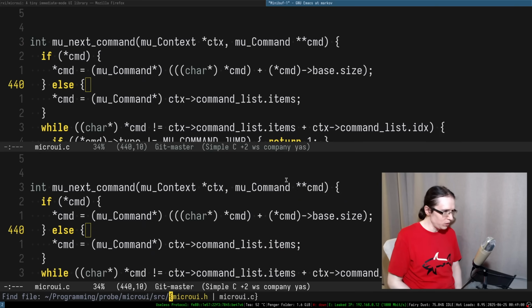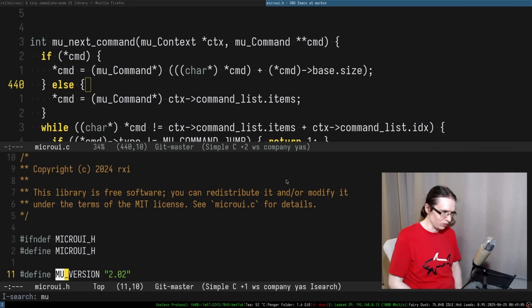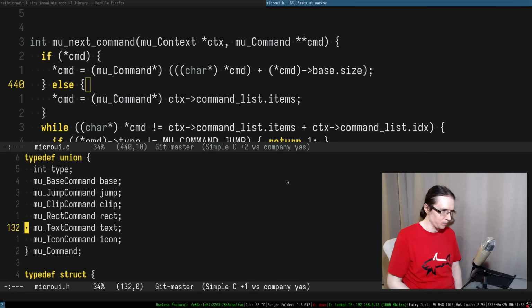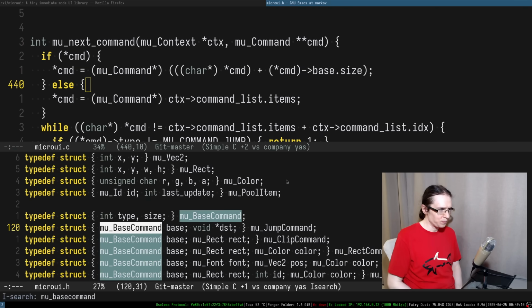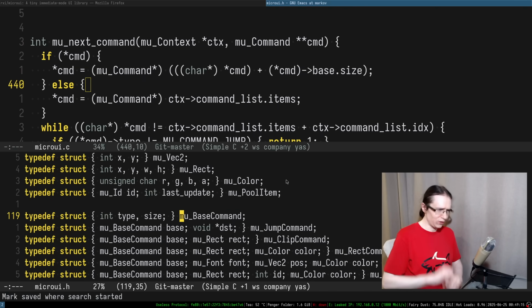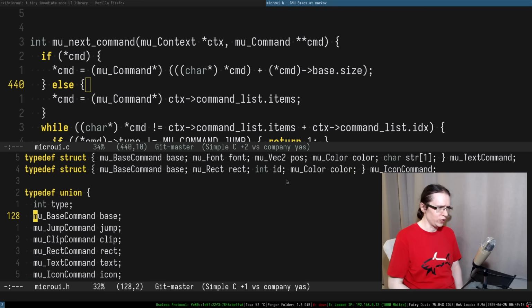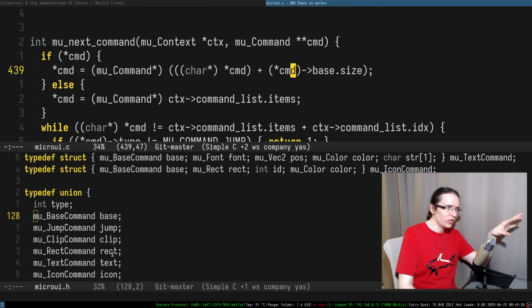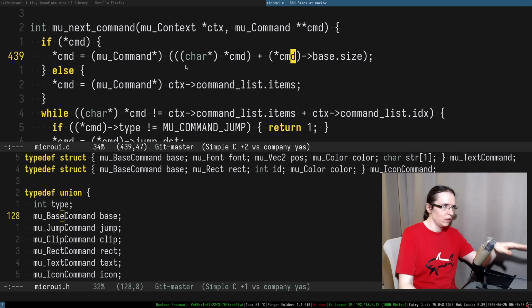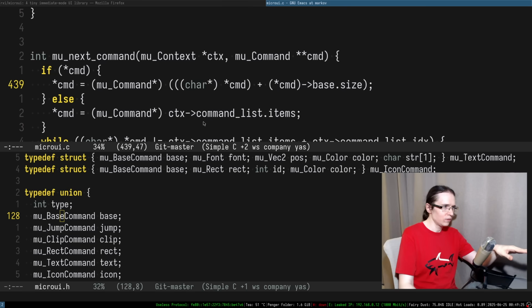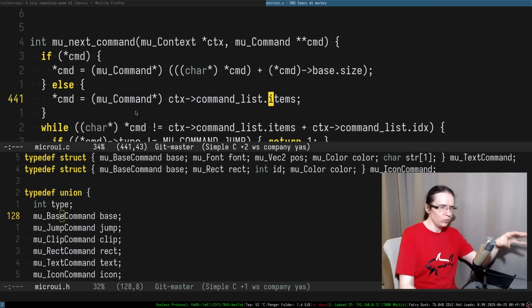So there's a little bit of weird pointer arithmetic going on here. Mu command. So this is the base, right, so it's a little bit of an OP situation in here. I suppose we just skip the base. Otherwise, we have an internal list of commands, and we just do that.